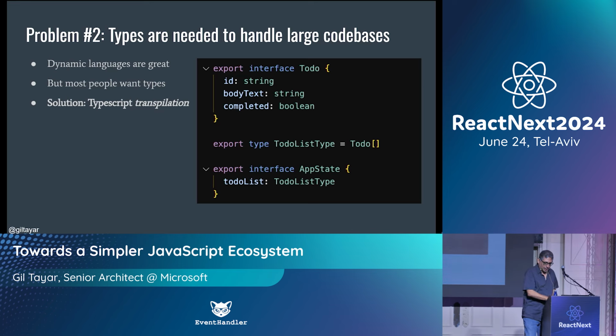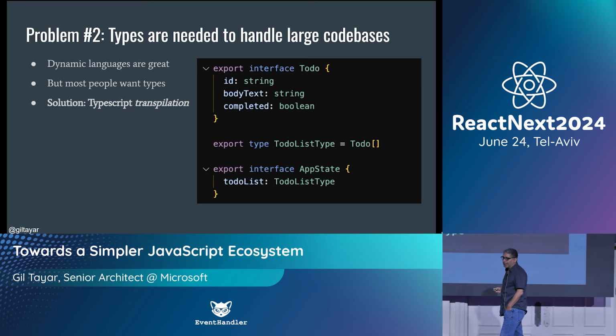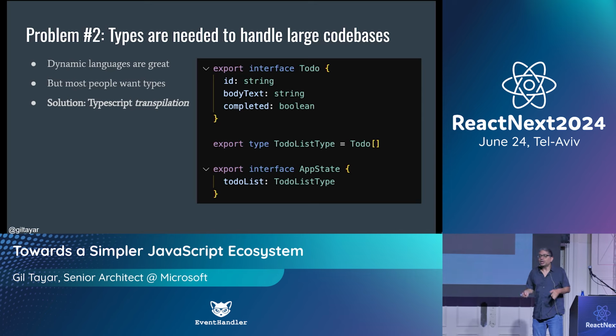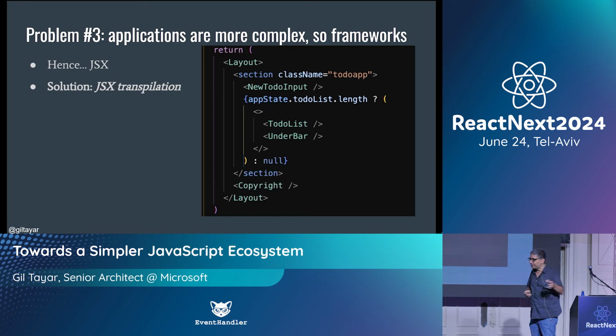Another problem is that JavaScript is wonderful and dynamic languages are really, really good, but the fact that you can't type your code gets problematic after about 10,000, 20,000 lines of code, because you don't know what's going on in your code anymore. So TypeScript was invented. TypeScript and Flow and whatever. TypeScript is obviously the big winner here. But unfortunately, browsers don't understand TypeScript. So we had to do transpilation, take this TypeScript code and transpile it into JavaScript. Problem number 3.